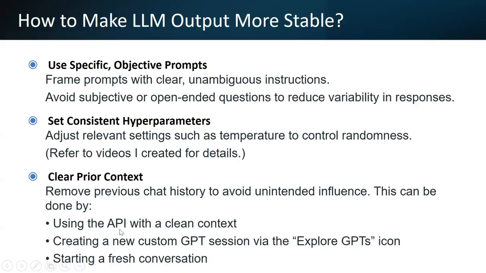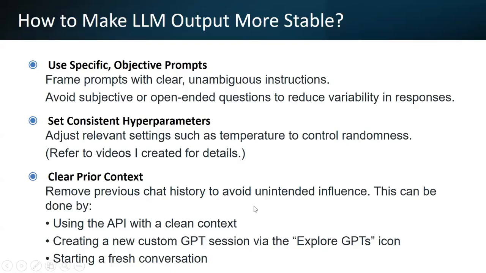So what's the difference between the API and the online version? The online version is for small sample experiments. If you want to process massive data, you have to go to the API. Their working mechanism is the same. The only difference is the online version is easy to use. It can give you the output easily, and you can interface with it easily, but it can only handle a small sample. If you want to process a massive sample, you have to go to the API, which I will talk about later on.